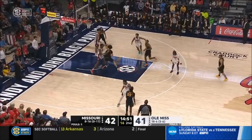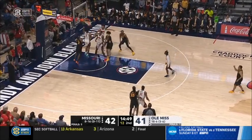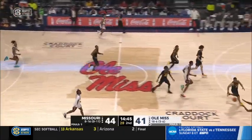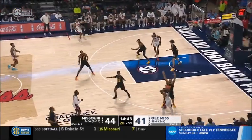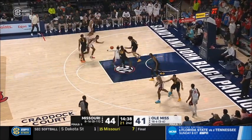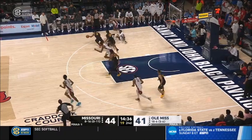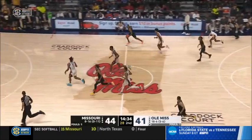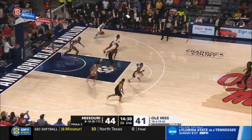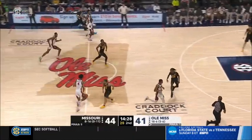Butler working against Jamarian Sharp — went around him and got it up off the window with a little scoop. Nice right there from the freshman — using angles against the shot blocker, had a little bit of room, went up under the arm and used the backboard. Murray lost the handle, he got it stripped. East first got a hand on it and then Butler finished. Bates has it blocked — Sharp trailing on the play, got the block. Wow.